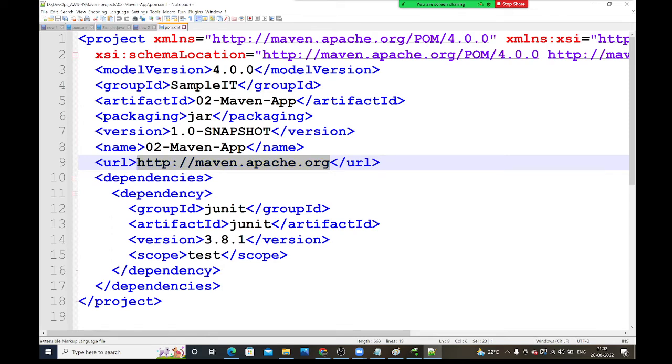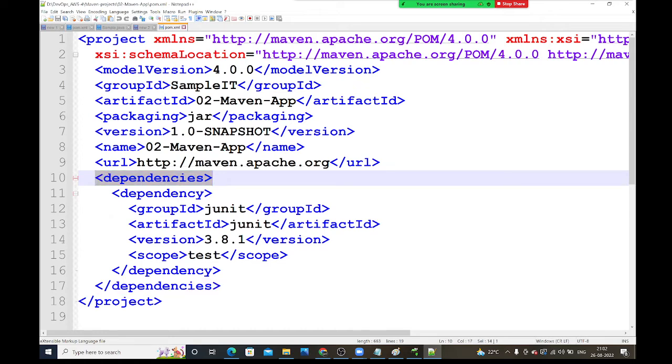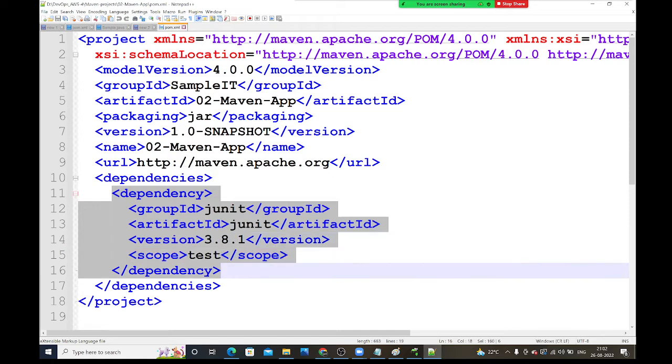See guys, so here what we have? Dependencies. This is very, very important. In these dependencies, what we have? Multiple dependencies are available. Inside the dependencies section, by default, we have this JUnit dependency. Are we adding this JUnit dependency? Who added this one? We didn't add this JUnit dependency. By default you are getting the JUnit dependency. You no need to add it. Maven will add that JUnit dependency. We no need to add it, guys.